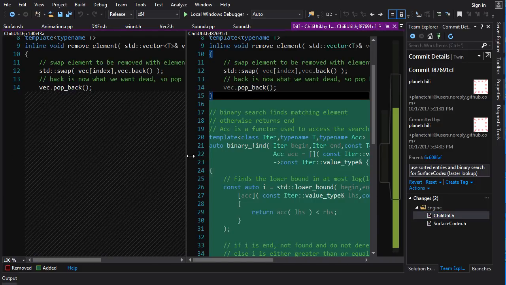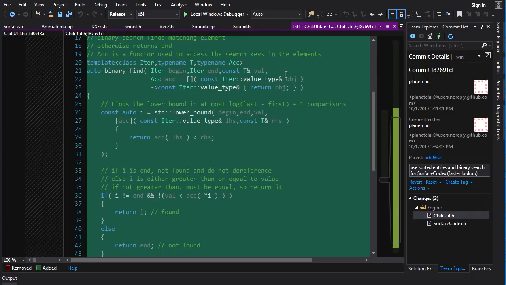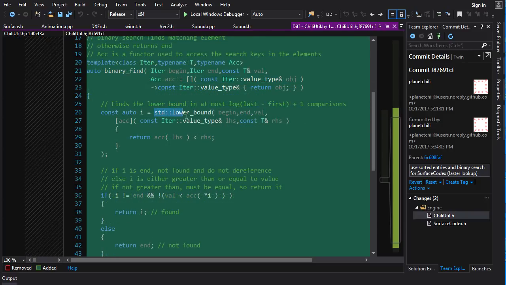And the find if, it's just a function I've added to Chili util here, binary find. And it takes a functor that allows you to access the thing that you are looking for. So this enables it to work with any kind of custom type. So we use the standard library function lower bound, and lower bound will find the lowest element that is either greater than or equal to the value that we're searching for. And then once we find that, we just have to figure out whether it is the one we're actually searching for or whether it is the one that's greater than. And if it is the one that's greater than, then this is actually going to be the place where we want to insert our value.